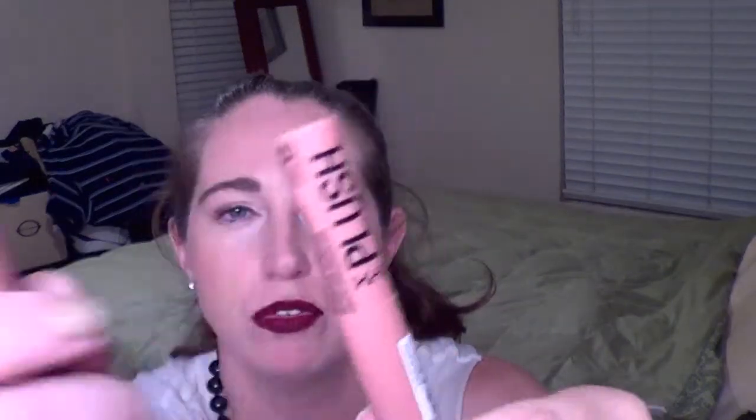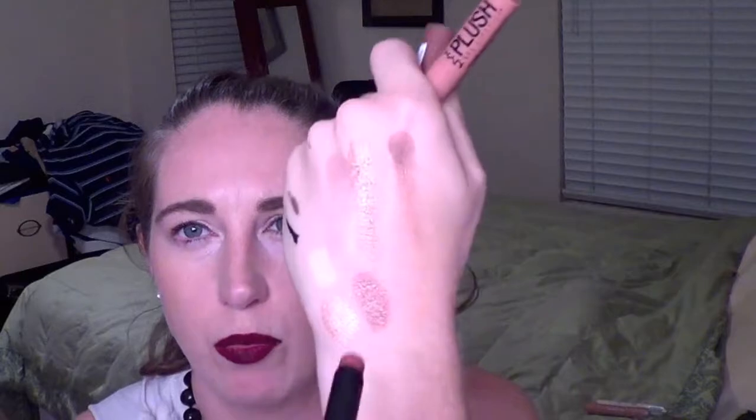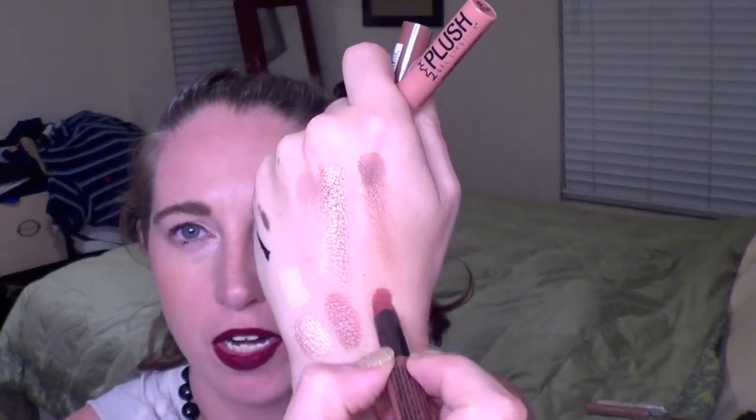They're kind of like nude. This one's a very nude shade, the Nude Beach. Swatch it for you. It's super creamy, super opaque. Love how they feel on the lips. And this one, Breakup, is just a little bit darker. I wore this one today. It's a little bit more to me like fall-esque, getting into fall tones, but really have enjoyed these.